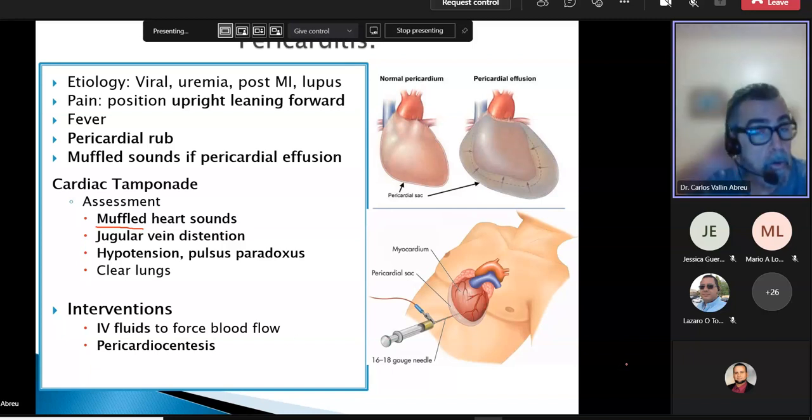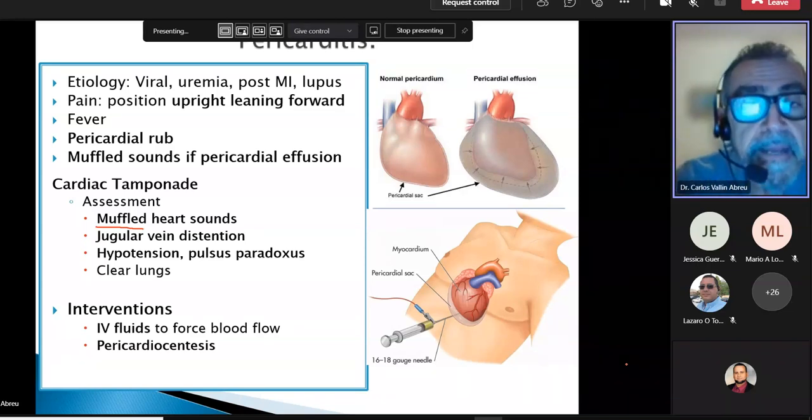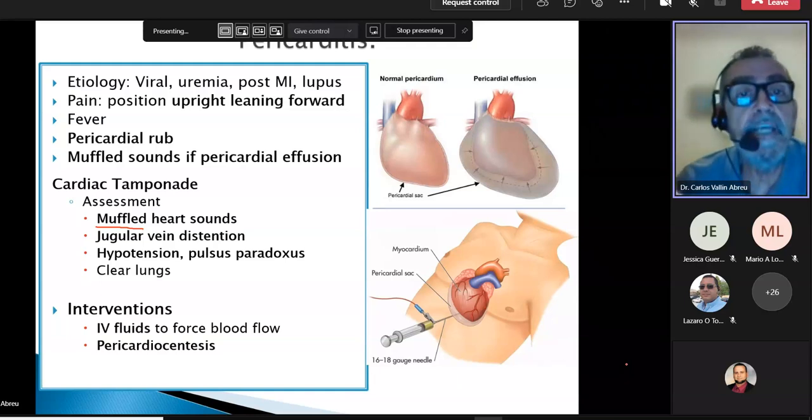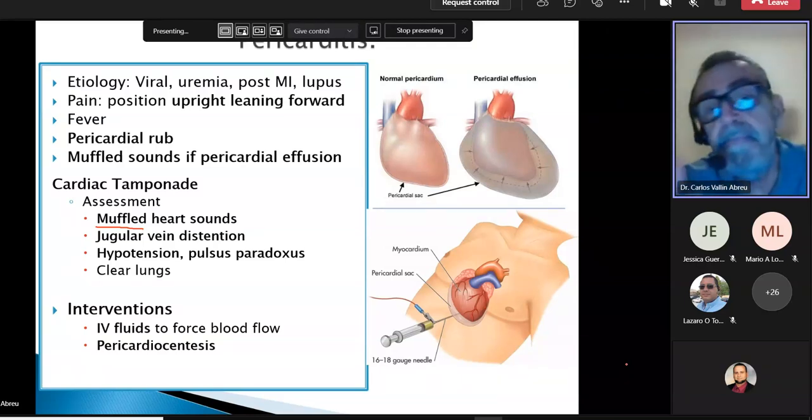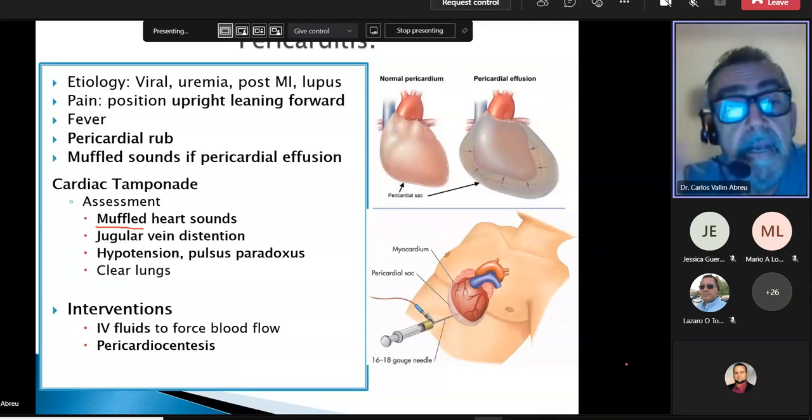So what is the role of the nurse? First, recognize a client with pericarditis having this complication, understanding there is an emergency, and activating the doctors, the rapid response team, whatever, to come quickly to do what? A pericardiocentesis that needs to be done by the provider, by the doctor.